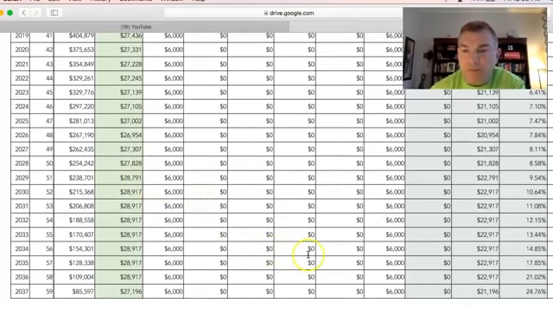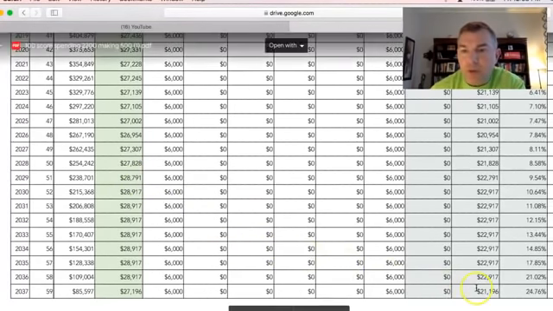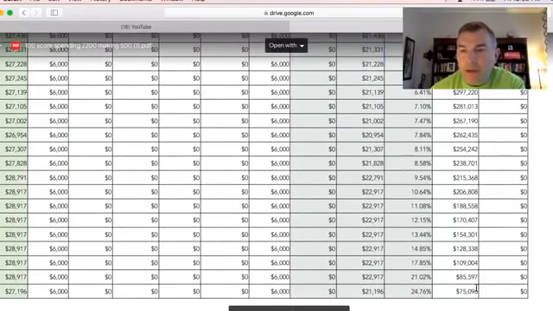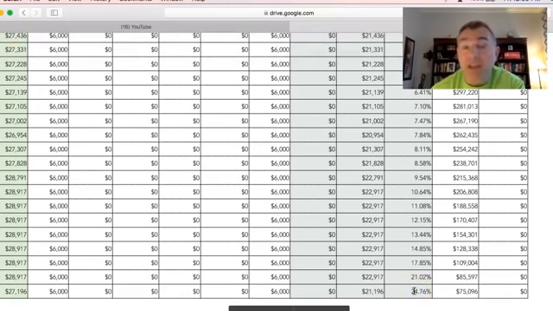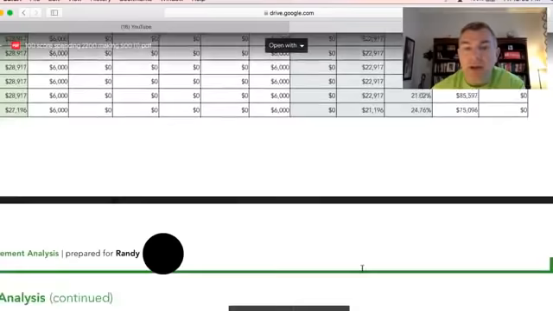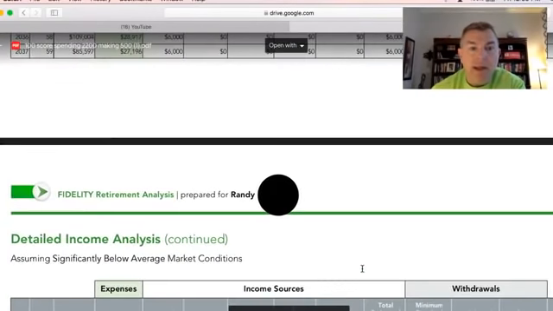Certainly not with inflation. So he's going to take $21,000 from his portfolio here, and he only has $75,000 left in his portfolio. So now he's taking 24.7% from his portfolio because he's taking $21,000. He's only got $75,000 left. All right, so let's keep going. Now that was at 59.